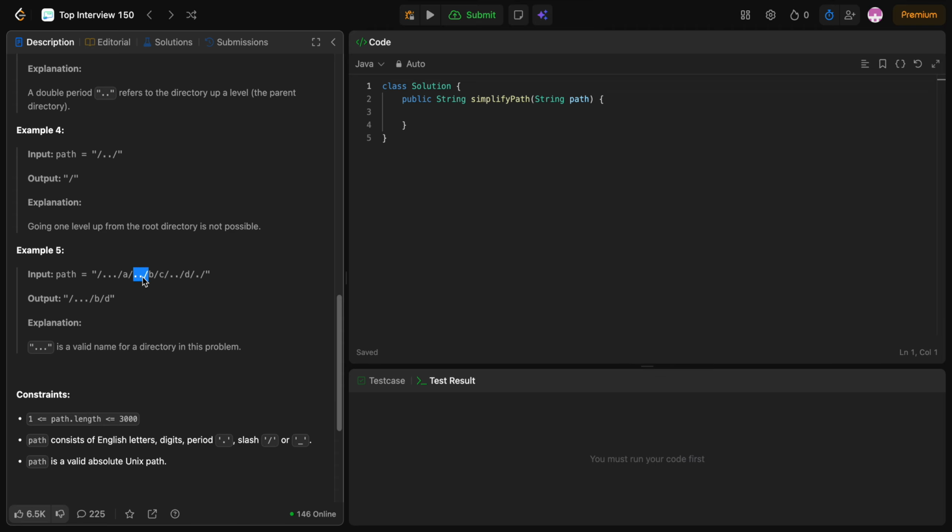So yeah, this is canceling out the A. This is canceling out the C. So we just go to the D. This is current directory, so it means nothing.